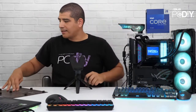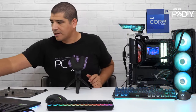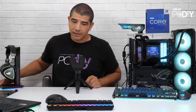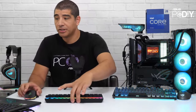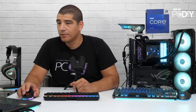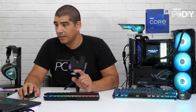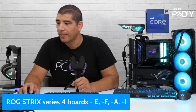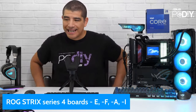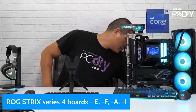I maybe should have kept that Hero out just in case you guys wanted to see it side by side, but I can do that in normal images. But we'll go ahead and take out the ROG Strix board. For ROG Strix, we are going to have three different models. So, excuse me, four different models. What am I referring to? For ROG Strix, we will have the Dash E, the Dash F, the Dash A, and the Dash I. Okay.